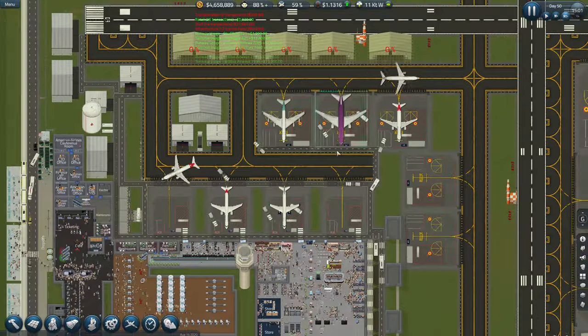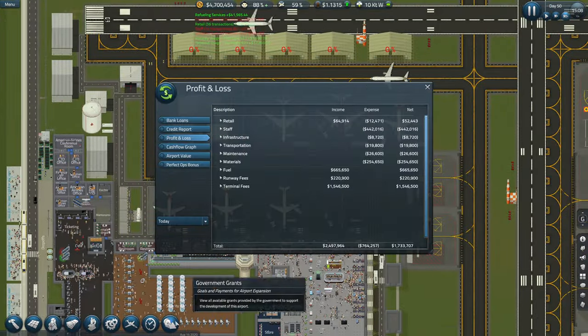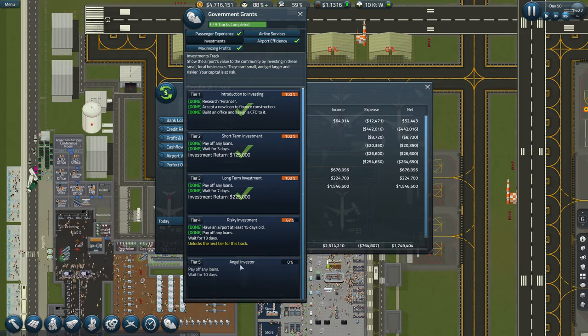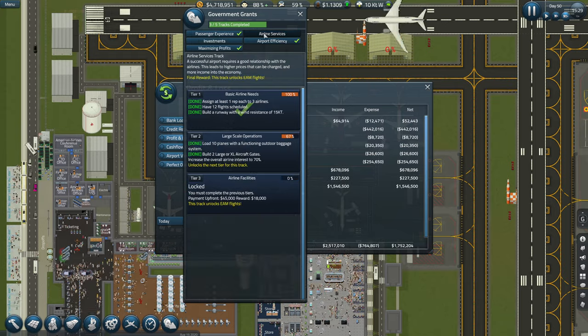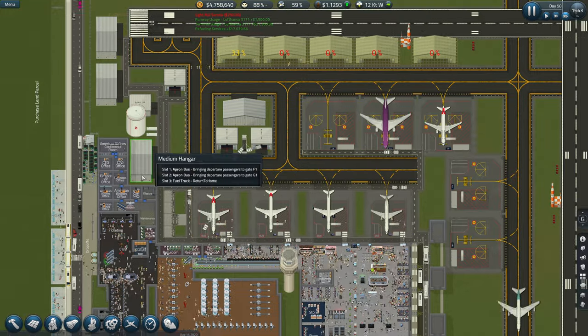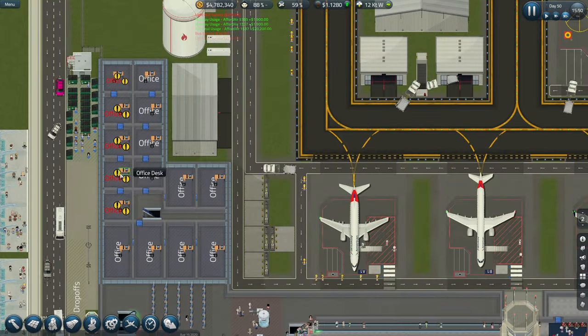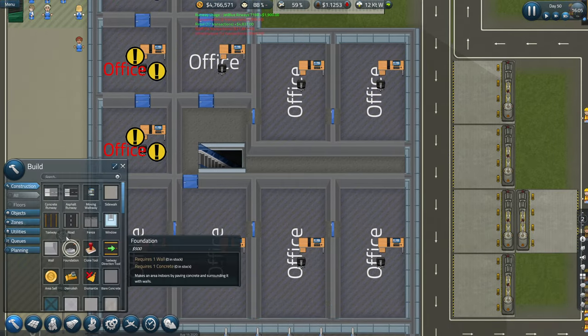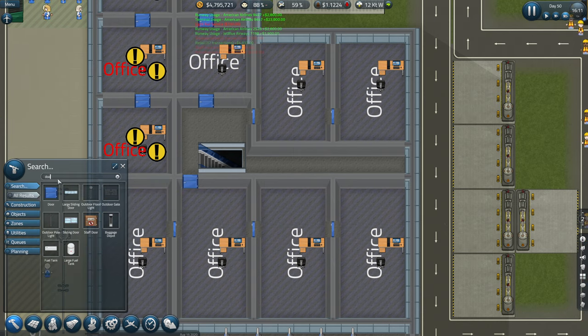Okay, so build a couple of additional hangars. We have got so much money that it beggars belief. It really is crazy. Come on, angel investor. Just give me this opportunity, video game. Increase overline airline interest to 70%. I would love to be able to do that. What's the issue here? Sector is isolated and is unreachable. Ah, yeah, we don't have a door in here.